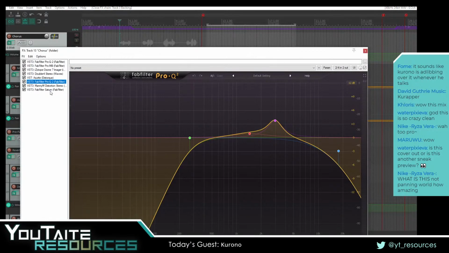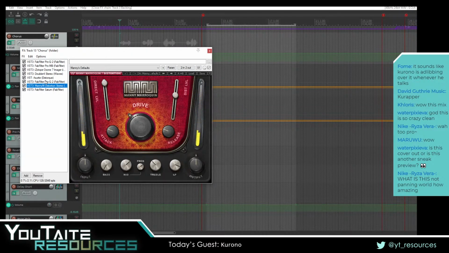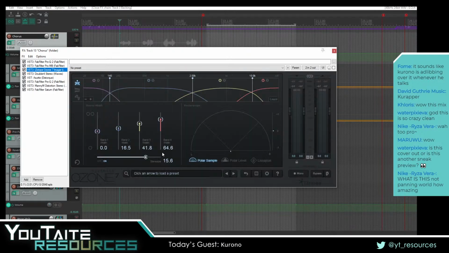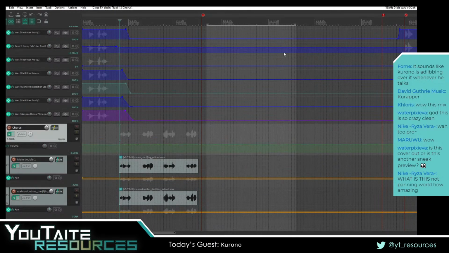has less. It has FabFilter Saturn as part of that distortion effect, Manny M distortion as part of the distortion effect. I believe the modulation is okay. Modulation's not doing much, as usual. But the doubler or the imaging is less severe. I mean, it's still pretty cranked because it's not the same as the mains, but it's going. And yeah, trust me, the secret to panning is just iZotope Imager.